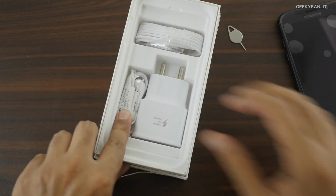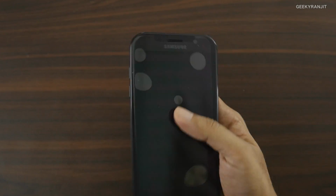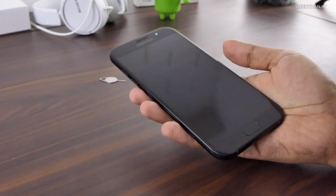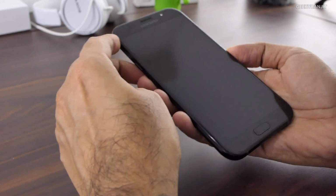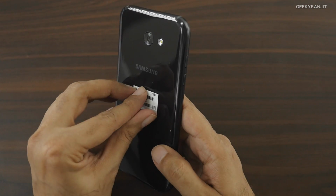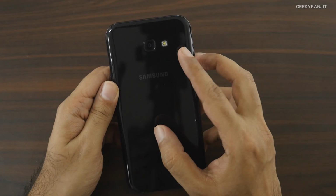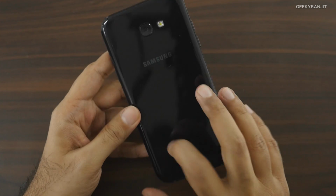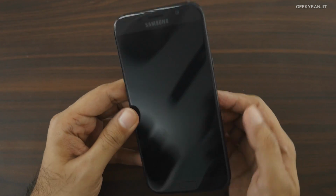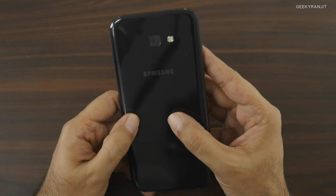So let me keep these things to the side and let's look at the handset itself. So here we have the handset itself. This is in black color, so let me just peel this off. And in terms of looks, it's a mix of looks. I would say the edges are sort of curved, as you can see, but the back is glass. So let me take out this also. So we have a 16 megapixel rear facing camera and LED flash. This is non-user replaceable, so you can't remove this. And so in terms of looks, yeah, it's different, I would say.